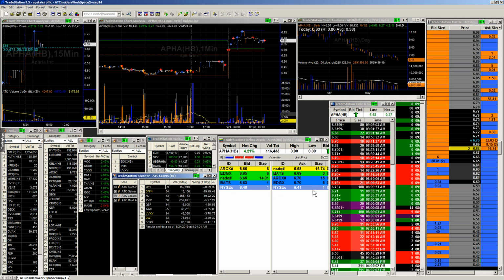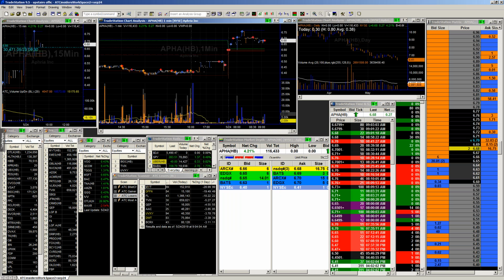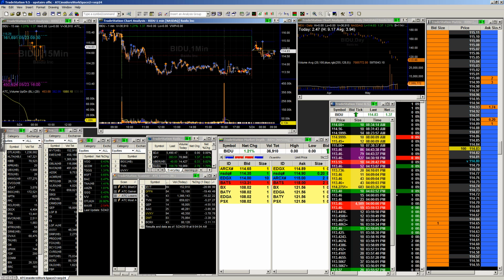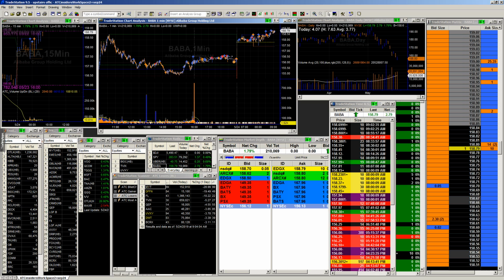Other than that, we got a few stories going on. BIDU is heading back towards that 115 level. We know we had some buying there yesterday that was just sitting around, so I'm definitely going to be keeping my eyes on that. BABA is pulling up. It hit that 155 level about three times, so it's pulling up from that. Definitely keeping our eyes on it, but you can see there's not really any real prints coming into it. And that's pretty much what we got going on this morning.